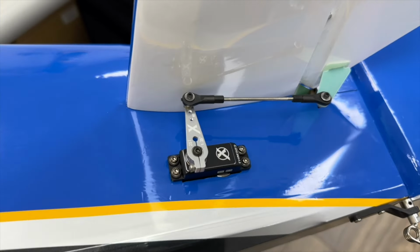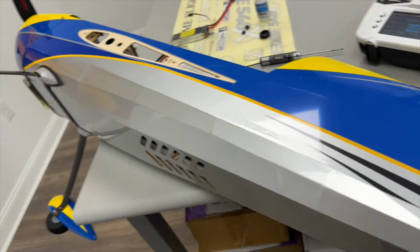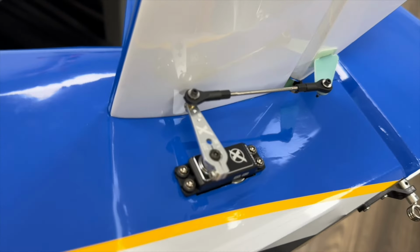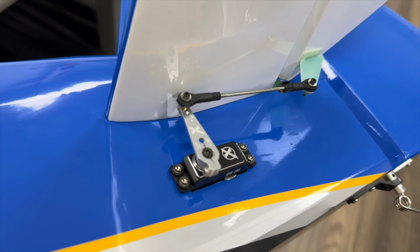Elevator install is the same as the rudder. We just flip the plane over, still laid on the table so it's easy. Hook up the linkage exactly the way it is at the 1.25 arm. And other than that, you're done.